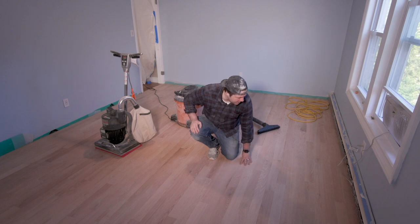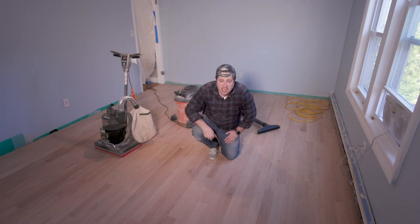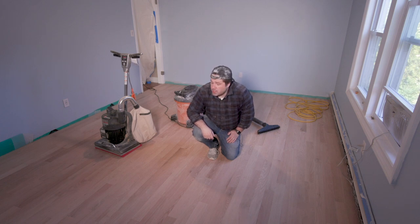Floors feel a little rough to the touch, but I don't see any kind of scratch marks or divots that I was afraid of getting with the belt sander, with the drum sander. So far this orbital seems to have worked out well. We'll see if it continues to work out well.